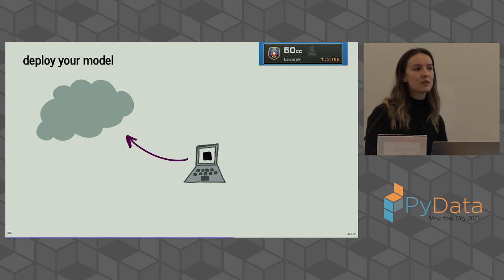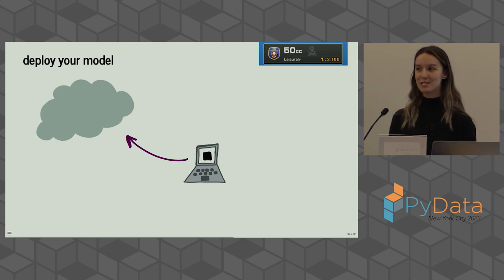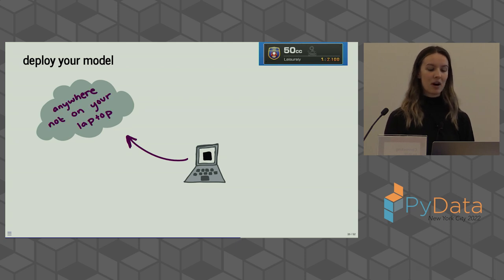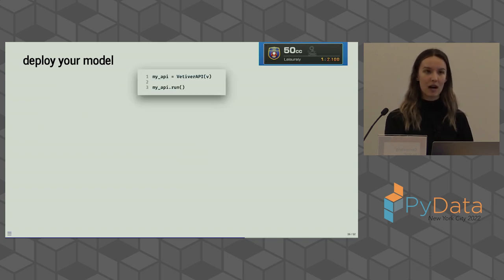It's also useful and will make all your software engineering friends very happy because APIs are testable, so it's quite robust. So our model should go anywhere outside of our laptop. You can also test these locally to make sure they're working as you expect them to. And that's by just creating a Vetiver API. You put your Vetiver model V inside of it, and myapi.run will get you a local instance. Of course, we don't want a local instance. That's the whole point of deployment.